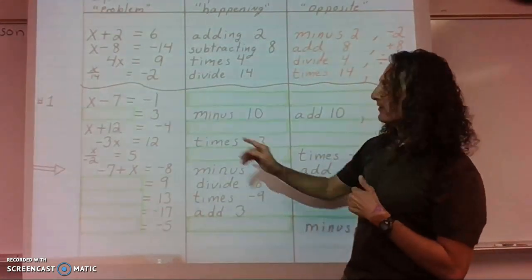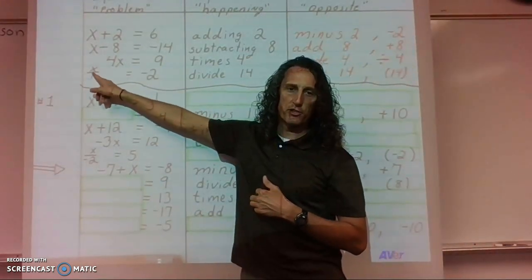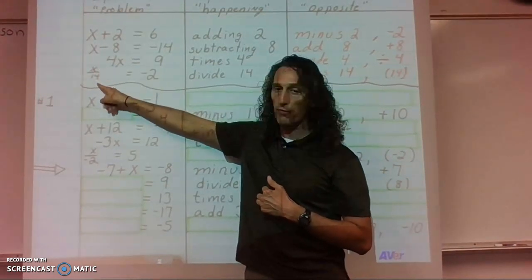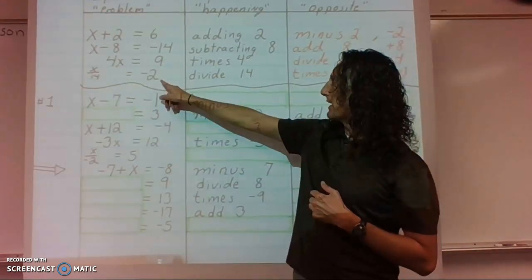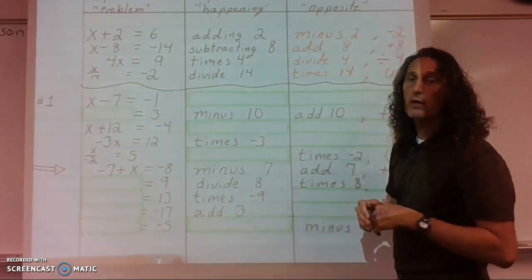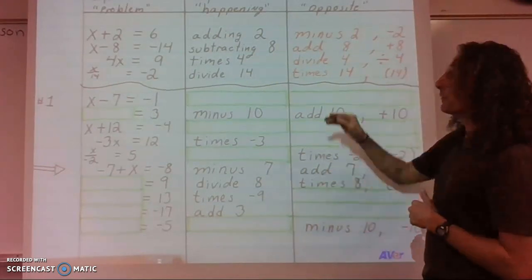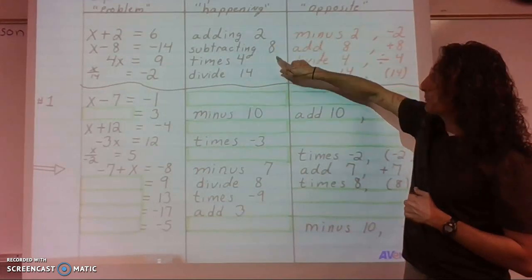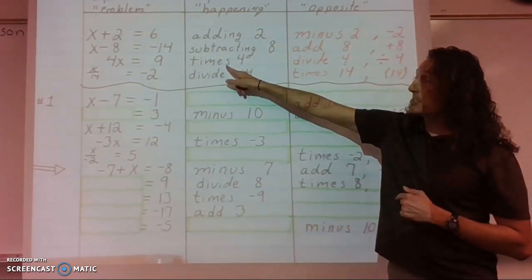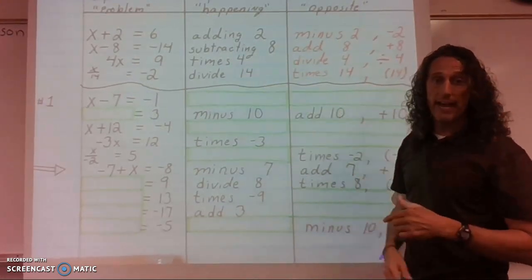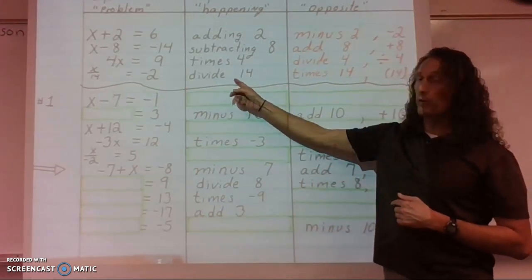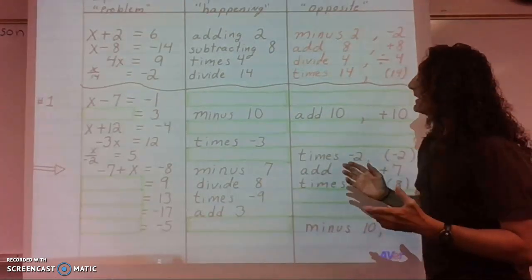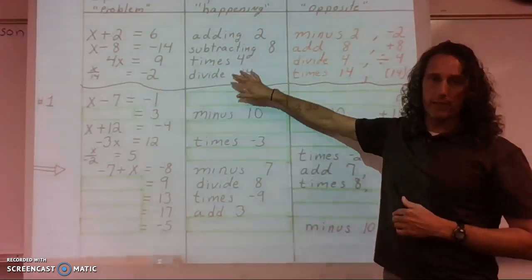And then here, it's a little bit harder to see. This is a 14. So I should say x over 14. If you can't see that, x over 14. And that should equal a negative 2. So, what's happening, right? Well, in the first one, it's pretty easy. It's adding 2. The next one, subtracting 8. This is times 4. That's what's happening to the x. And this x, even though it's still hard to see, we're dividing by what? 14. Okay? So, my next step is, what's the opposite of this?